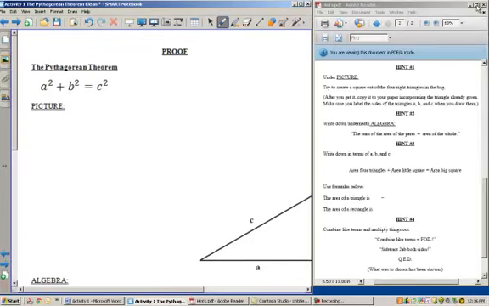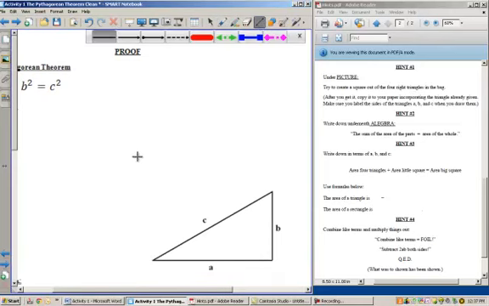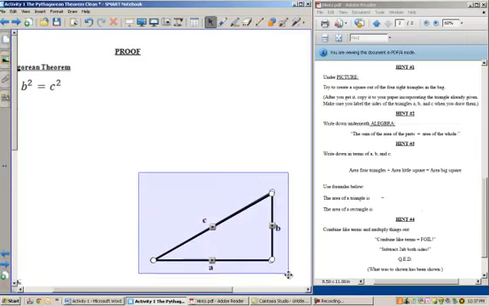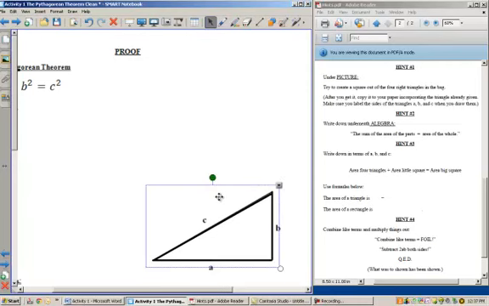And you're given some hints over here. Hint 1, under picture, says try to create a square out of 4 right triangles in the bag. So here I'm going to create my 4 right triangles. To do this, I'm just going to copy this triangle right here and group them together. Okay, so you were given 4 of these things.